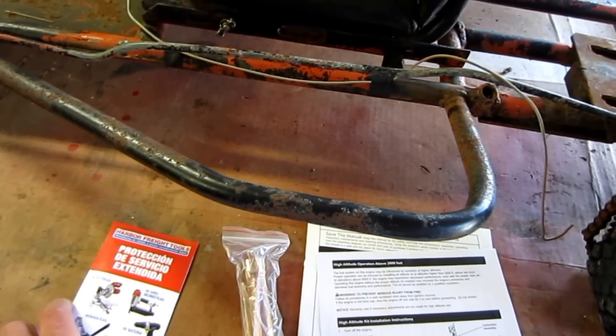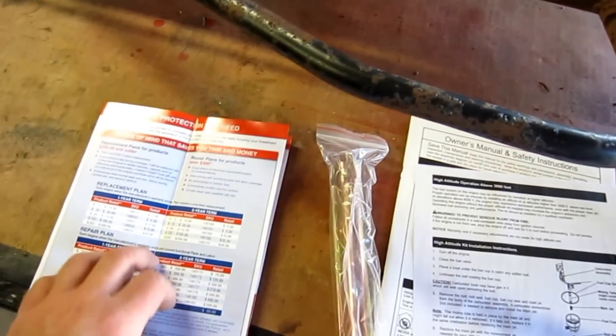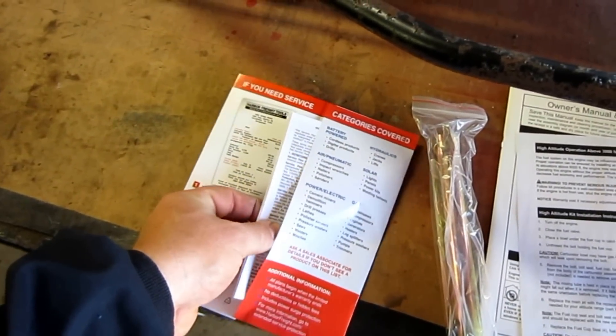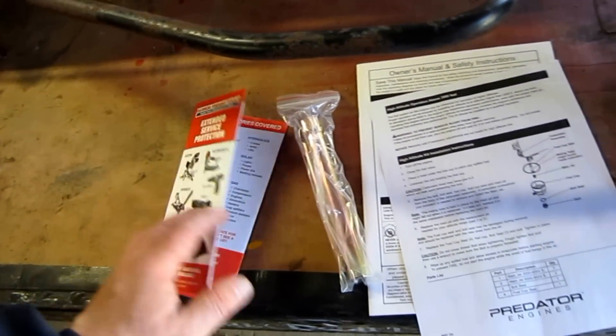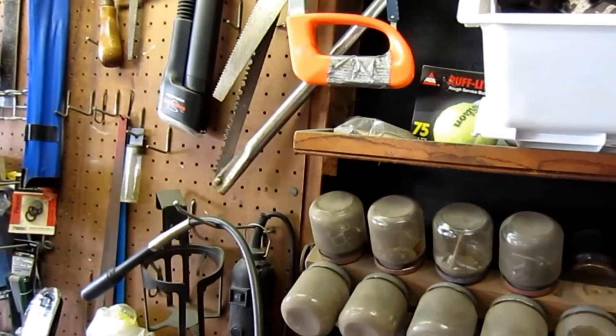There's some warranty paperwork — extended service protection. It says keep your receipt; if not, just use my name and number from the time of purchase. It'll be my first real experience with any kind of warranty. I did just turn in one of four similar tools I bought — one broke right away and I brought it back without a receipt, and she said to just go grab another one. They're cheap; I don't use them that often, but they do the job.